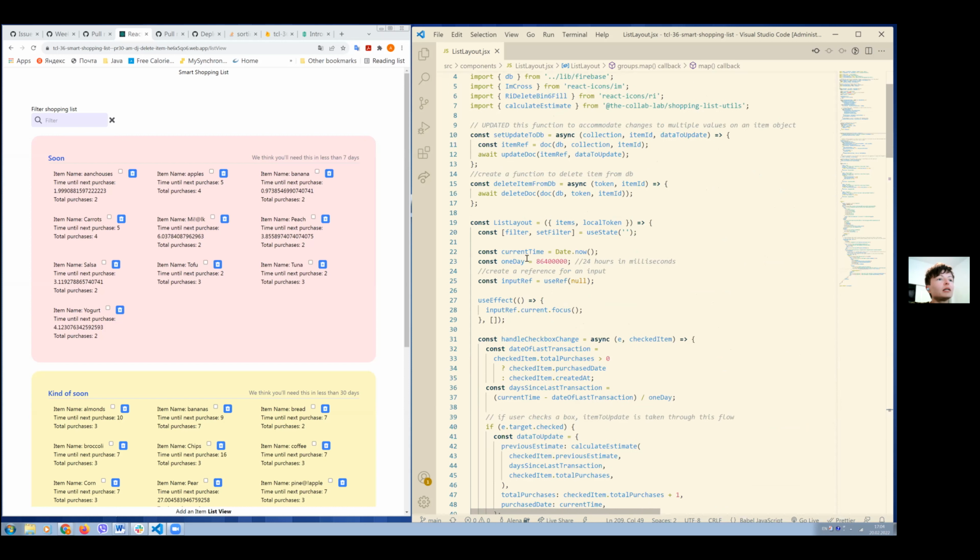So our issue was to sort all the items in the list by estimated next purchase date. And then on top of that, if there were items with the same purchase date, to sort them alphabetically. And the third thing was to come up with a visual representation of what's needed the soonest, and we decided to go with color.